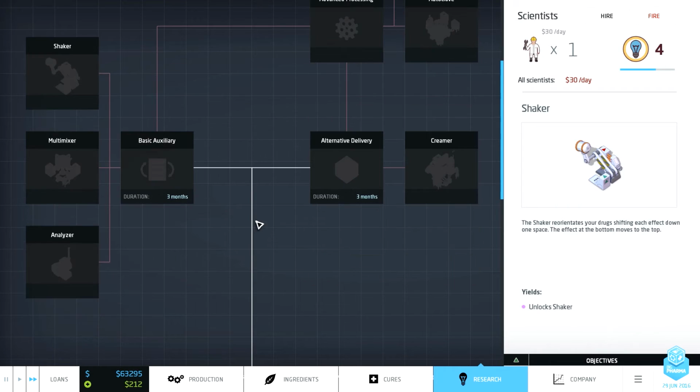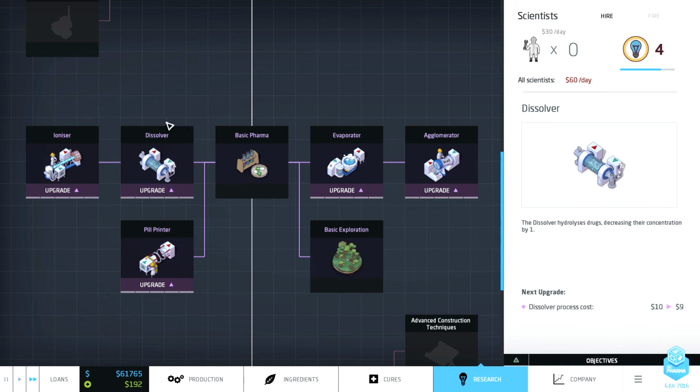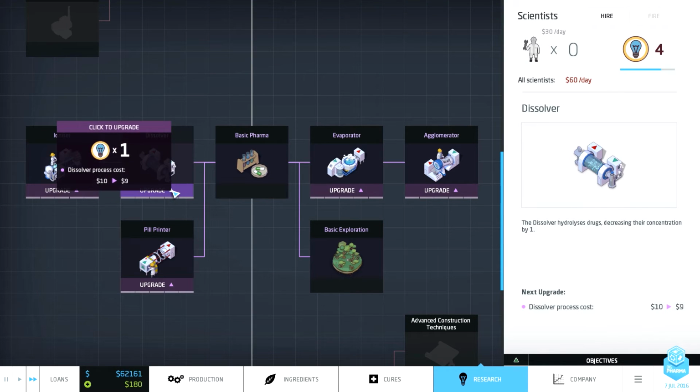Still releasing things. I kind of want to get the multi-mixer and stuff to show you how it all works, but I don't think that's really... Oh, no, let's do it. Let's hire someone else. Put them both into there. And we've got 4 points, and we can actually upgrade these the same way like the ingredients. Okay. And that reduces the processing cost.